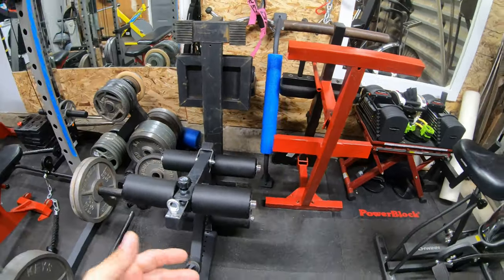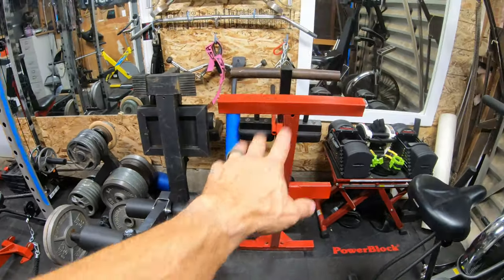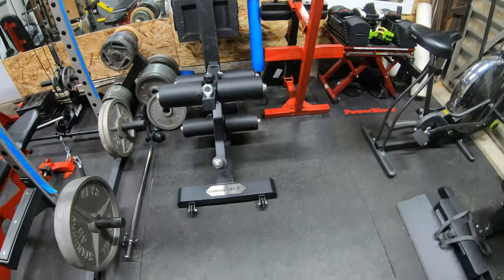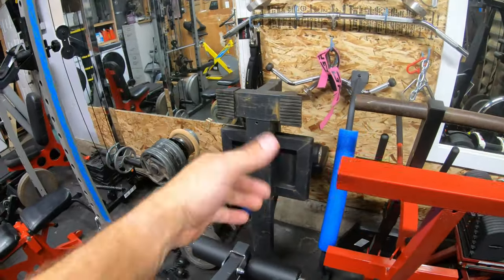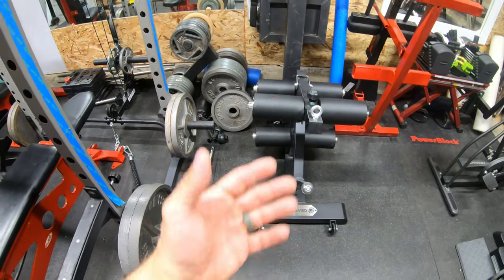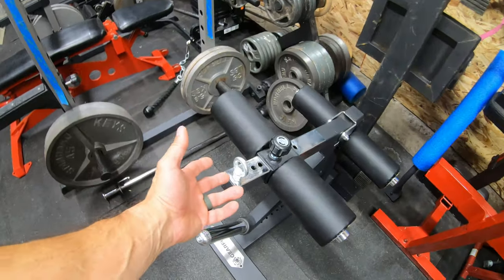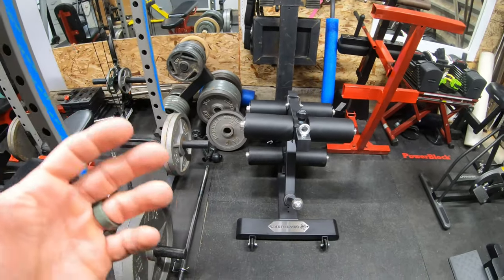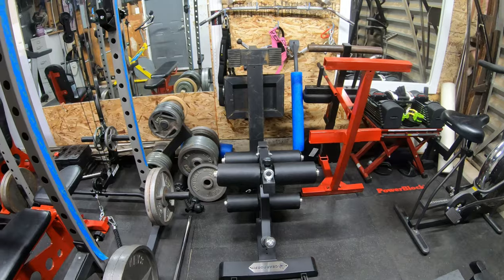This area is a little bit of a mess — it's an all-four-legs area. This right here is a seated calf machine — I bring it down to use it, but keep it up just to clear some space, and I use it once or twice a week. On the backside here is a sissy squat — I also bring that down. And this is an amazing piece — you can back it up to any bench and use it for leg extension, leg curl. Freestanding leg extension and leg curl machines take up a lot of room, so this backs up right there and is absolutely perfect.